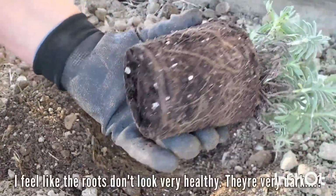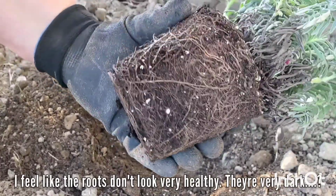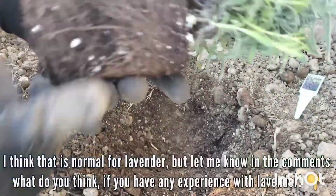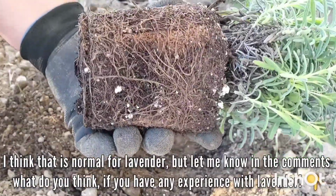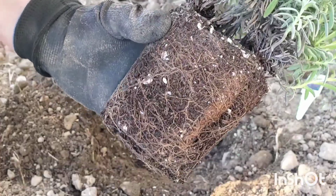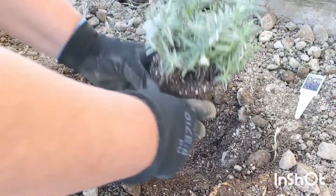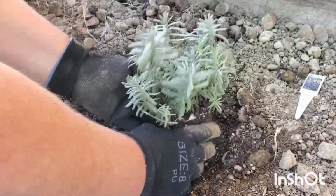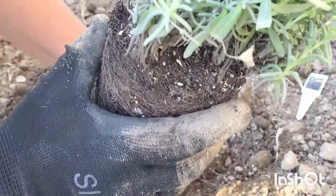But since I want these to be grown in a straight hedge, and I want them to grow completely together to where it just looks like one row, one line of lavender, I don't want there to be any space in between them. I chose to do 14 inches. Some are even a little closer to 12 inches apart.